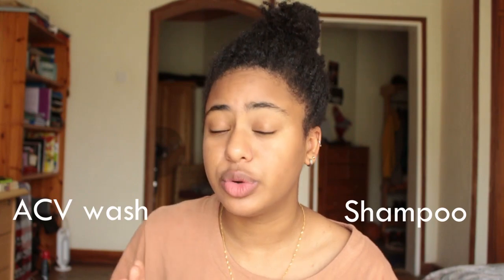My wash day routine, when I do wash my hair, it's either with shampoo or with an ACV wash, which is apple cider vinegar. I started using this ACV wash maybe 3 years ago. My hair is just really dry all the time. Whenever I used shampoo, it was so hard to brush it out, and even conditioner and putting oil in afterwards and leave-in conditioner just did not bring the moisture back. So I just didn't like using shampoo ever. Then I came across this method of using the ACV wash, which still cleanses your hair, but it doesn't strip it of the moisture as much.